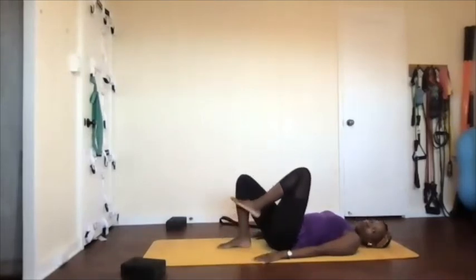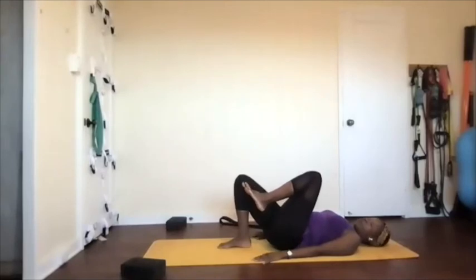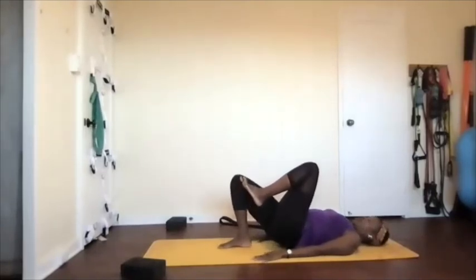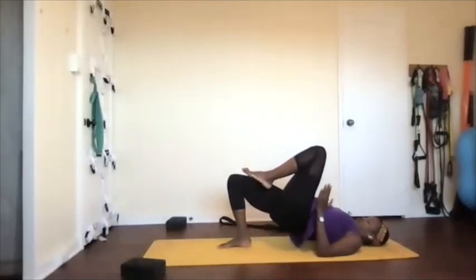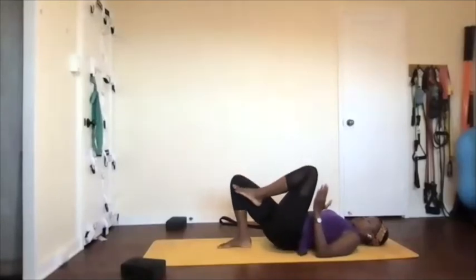left knee in. Breathe in, exhale, hips up, bend your elbows. Press a little higher. Lower down.